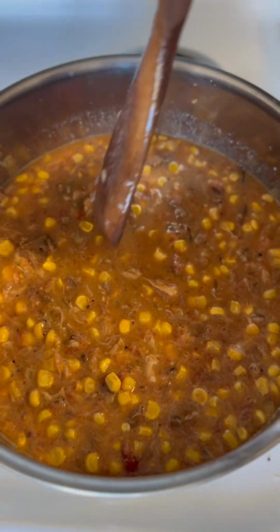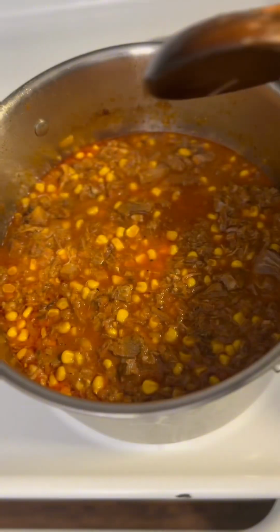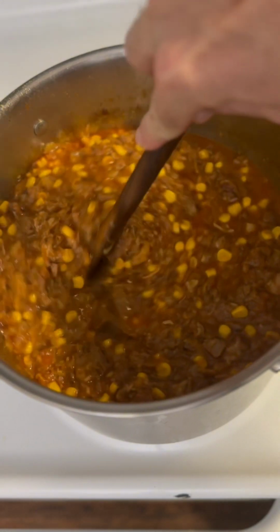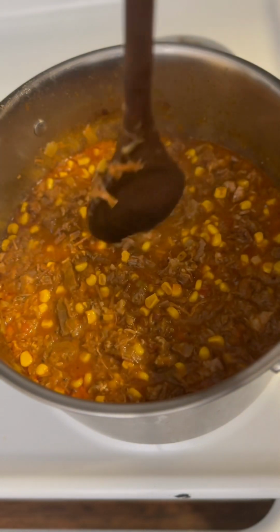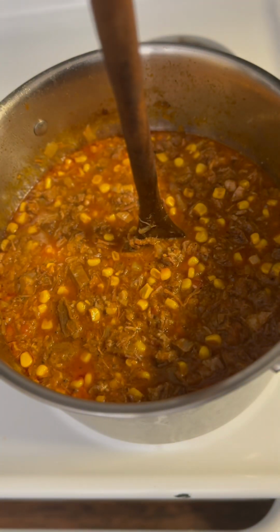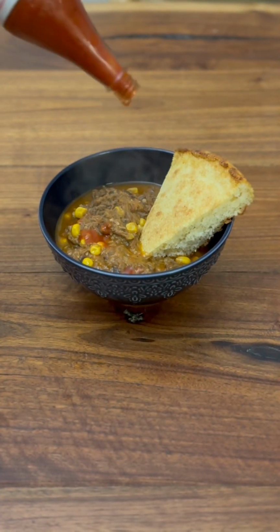What is the spoon test? Well, as you can see when we start, the spoon does not stick straight up and down, but after about 3 hours of low and slow cooking, we test it again, and it doesn't even move. It's time to serve with a nice slice of warm cornbread and some hot sauce.